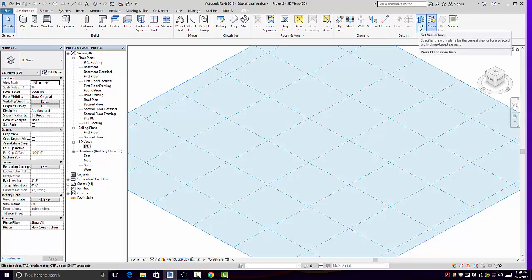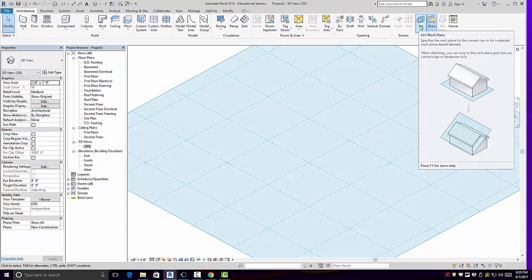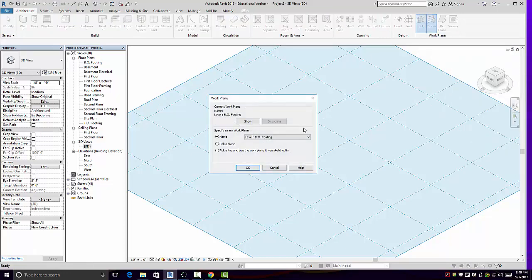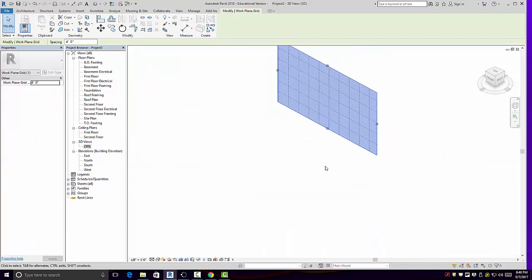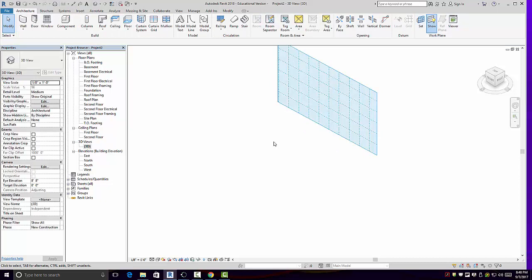That's actually one of the grids, but I can change which one I'm seeing. Once I've named it, I can go like the north side. I can pick north side and I say okay, and that's the same reference plane that I just created, right? Just to kind of see.